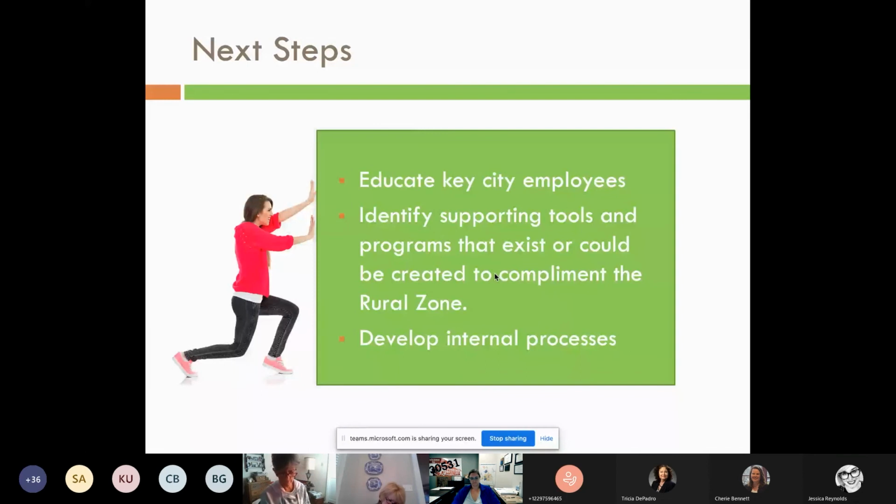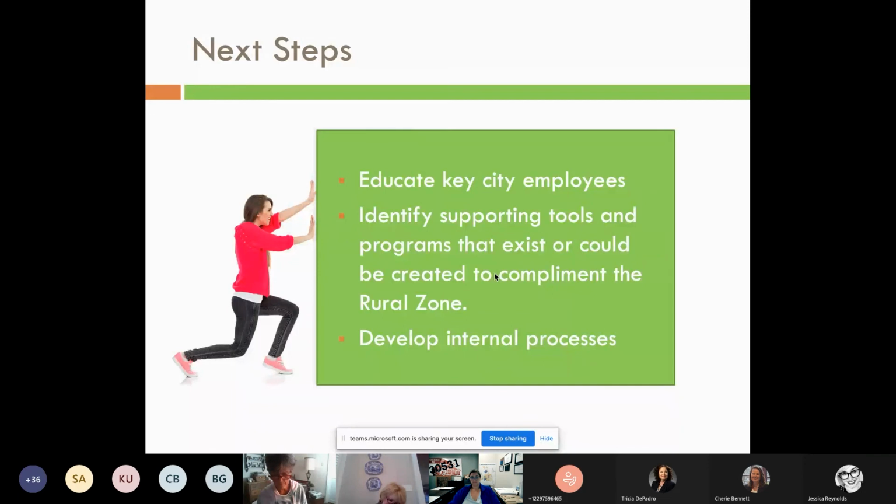And so that's going to be one of those important components to not only being successful at advertising and encouraging the rural zone program, but remember, there are other rural zone communities out there right now. It's not like it was 4 years ago when we first started this, and there was only a handful of them throughout the state. And so it was one of those things that was like, well, I really want to come here because they have it. I mean, you could have a neighbor within your region that also has this program. So you have to be a little bit more competitive than you would have a couple years ago.